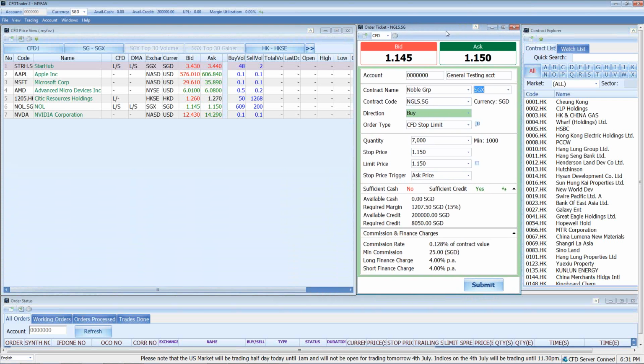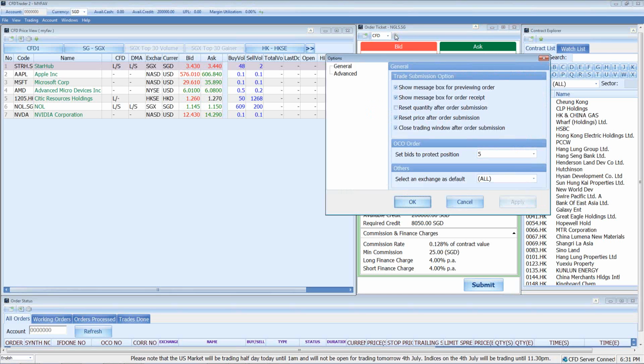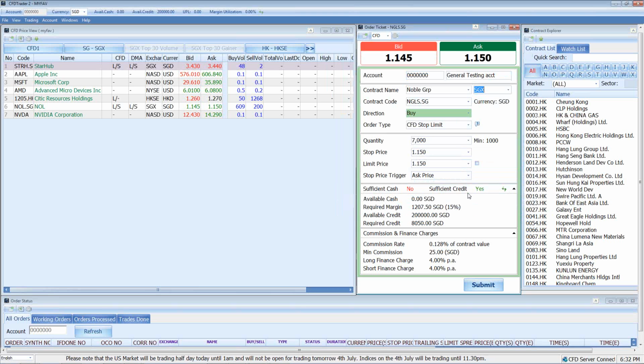Once you have it up here, by default, the order ticket would disappear after you place an order, but you can disable that by clicking on the options button. Let me just go through that once again. The options button is right here.